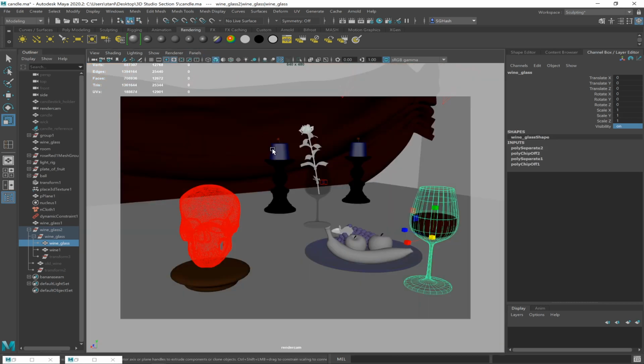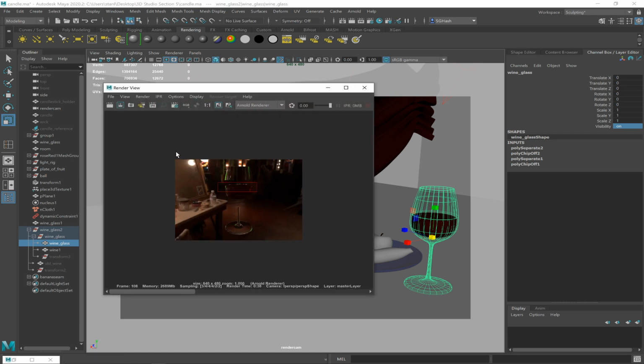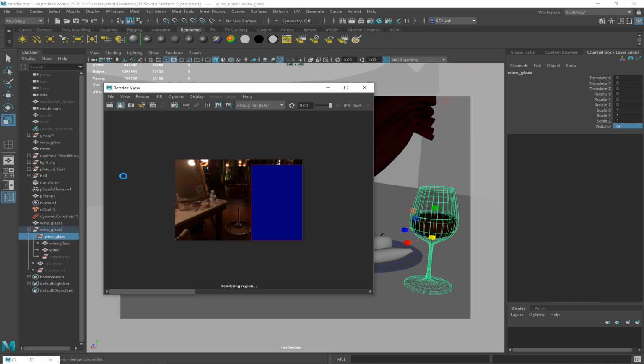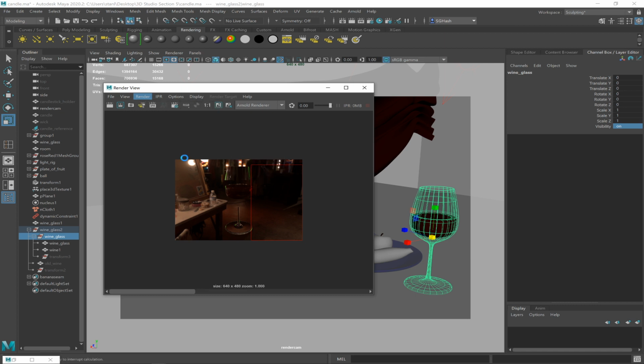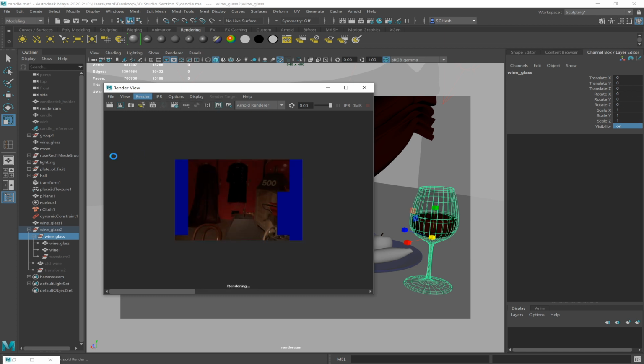Okay, so go back to the render cam. You could still render only the selected objects. That's going to save you some time. I always recommend that, just because we don't want to wait forever. On the other hand, make sure that you're rendering the right camera, which I was not. So render the render camera, not the perspective. Perspective is for modeling. The render camera is for rendering.